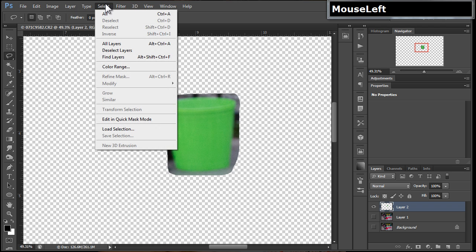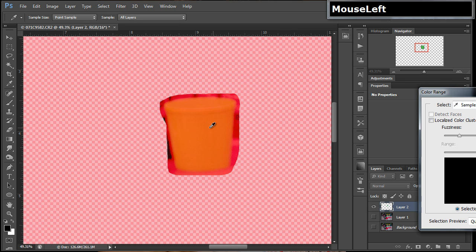I don't use this one very often. Color range. Yeah, it was under Select. I want to select the color range. So we want to go in here, and it's saying we want to make a selection, and the preview is quick mask. It's a mode for masking, and we're going to use that.